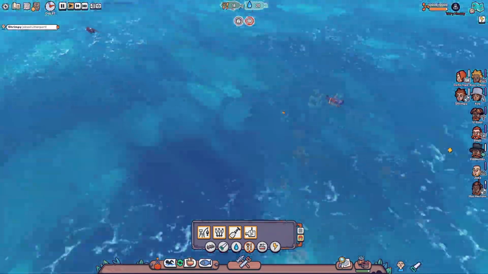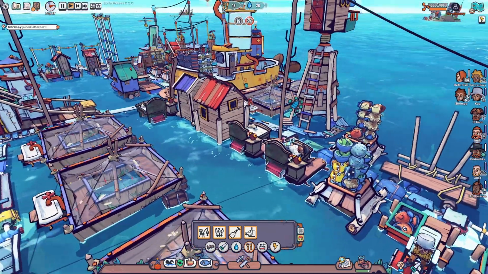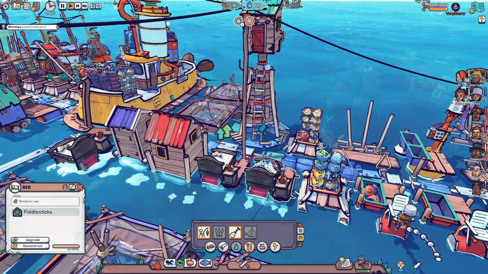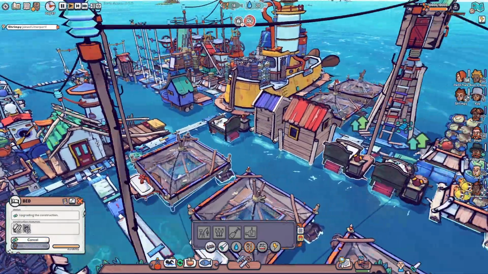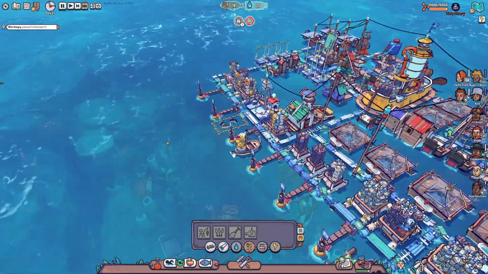We need some more houses then. We need to upgrade another building. It's starting to look more like a town with some real houses. So let's upgrade this one, and we can do this one as well. Fiddlestick is getting a new companion to live in there, and this house as well. So while he's sick, I'm going to upgrade his building to be more comfortable.